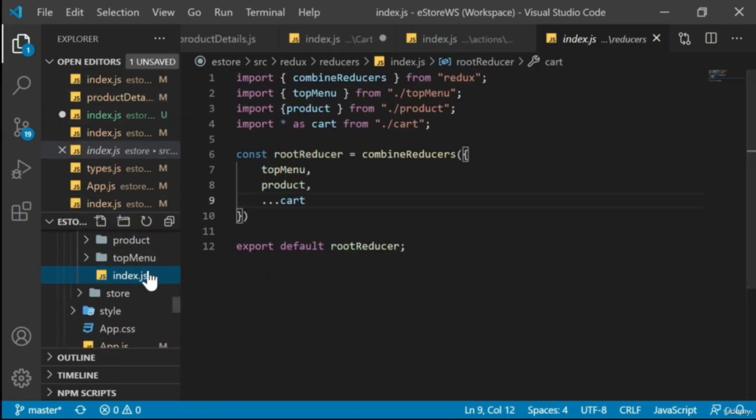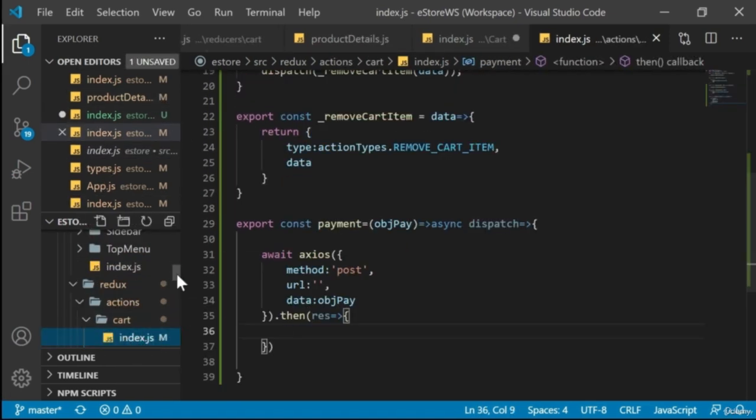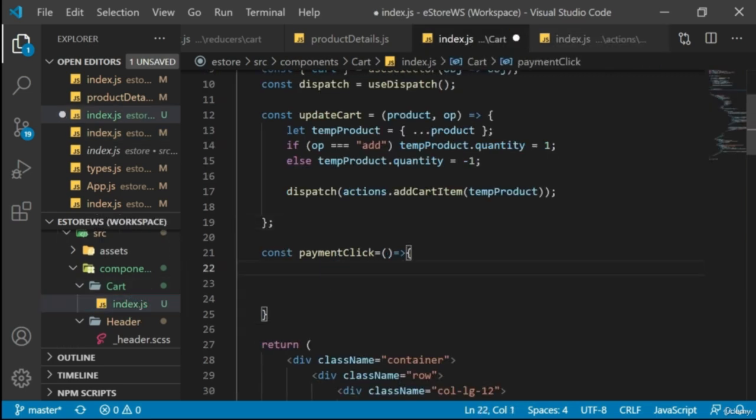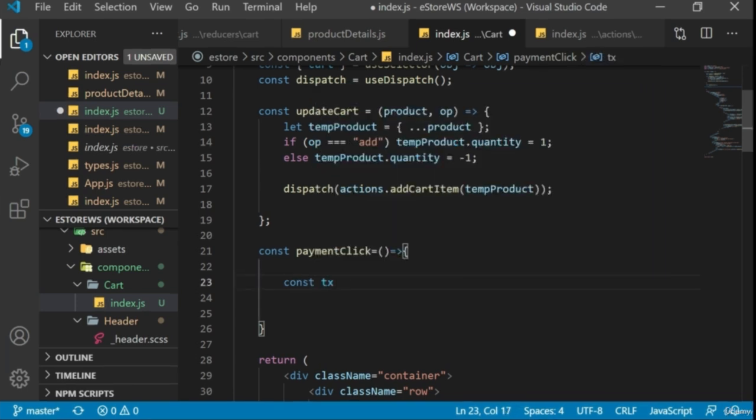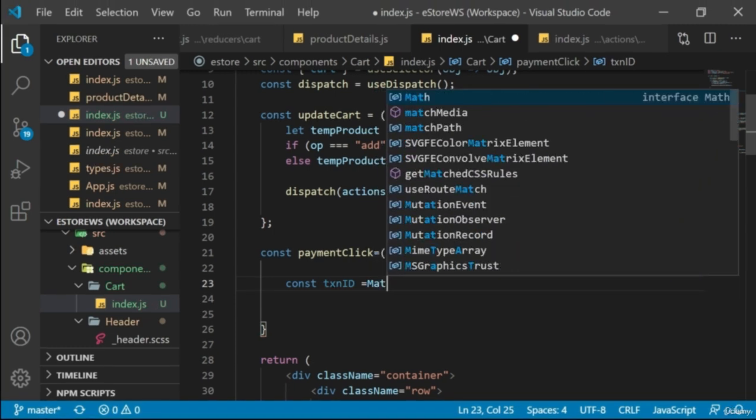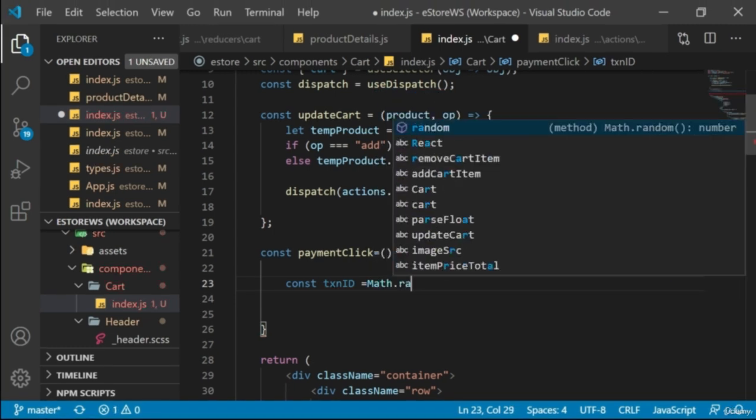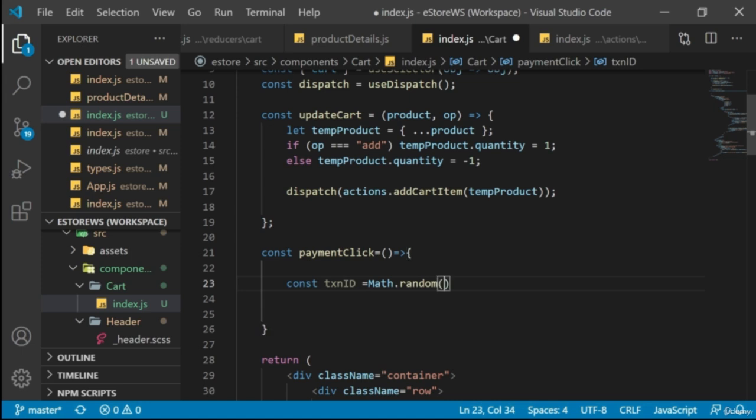Let's go to the cart coding now. In this function, we are going to pass the detail which will be helpful to generate the hash code. Now let's just have the transaction ID first. This is going to be a unique ID which we generate all the time.